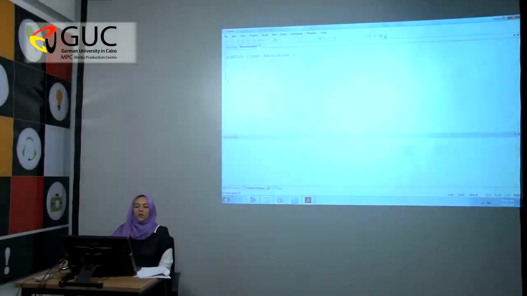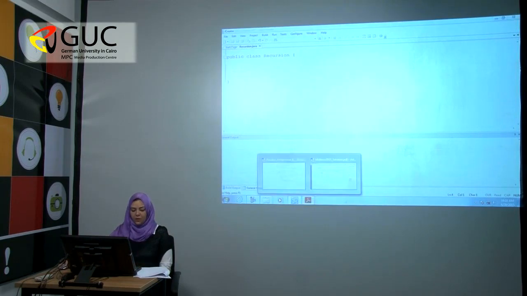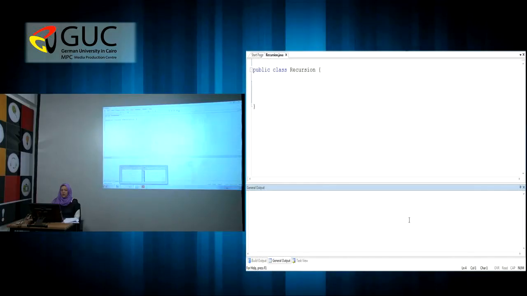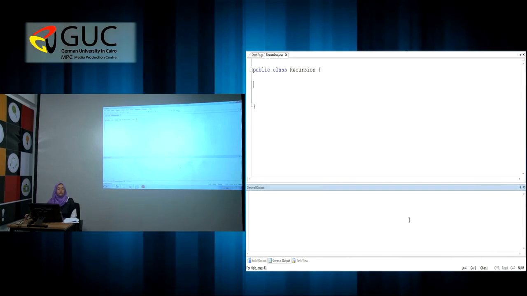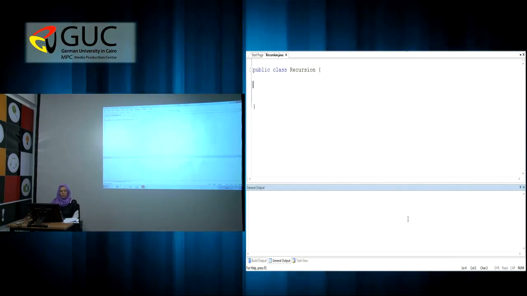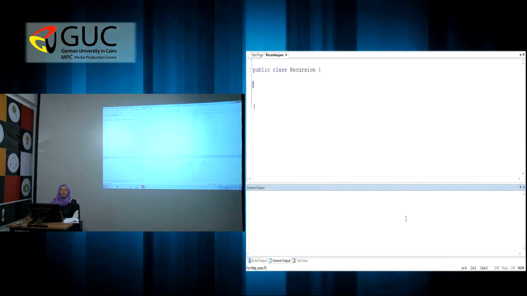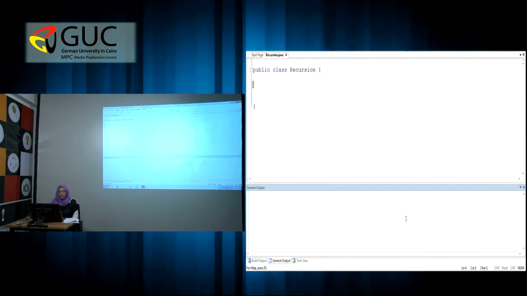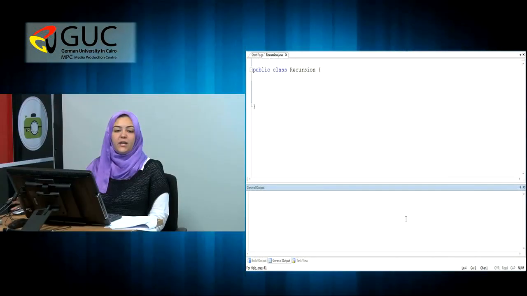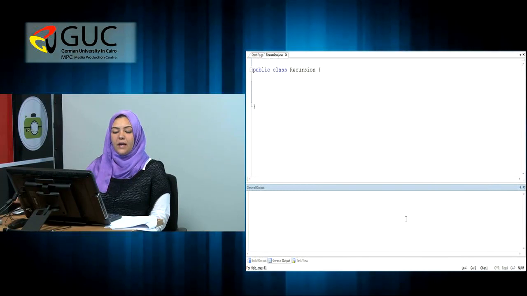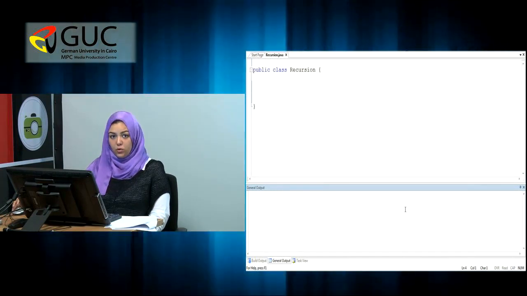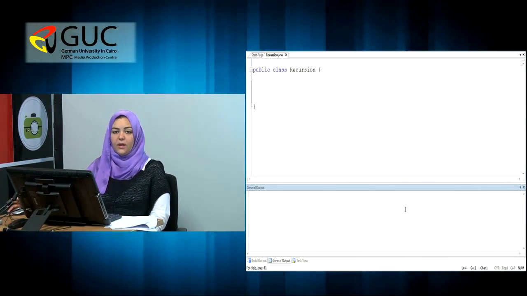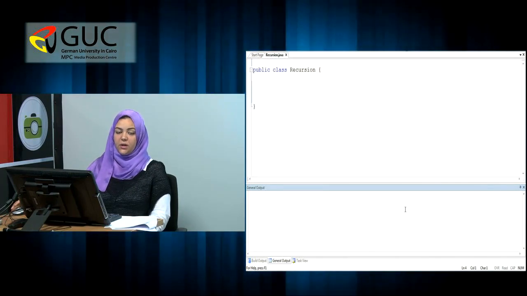Everyone. Today, inshallah, we're going to talk about a new topic, which is called recursion. I hope you all saw it in the lecture, and we'll give a quick revision on it. Basically, when we wanted to repeat some statements or operations, we used the while loop, or the for loop, or the do while loop, or any sort of loop. And the algorithm which has a loop is called an iterative algorithm, and we repeat steps using iteration.